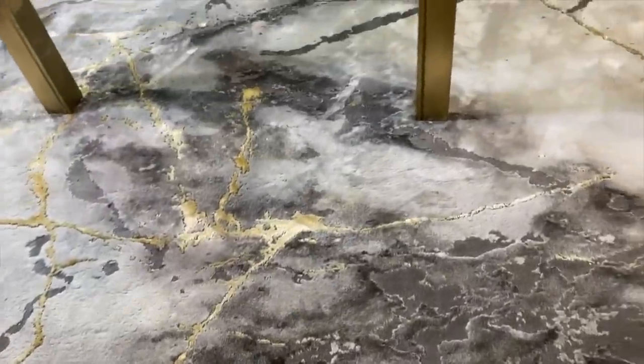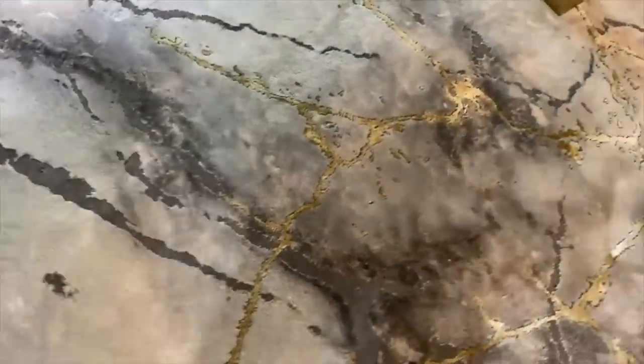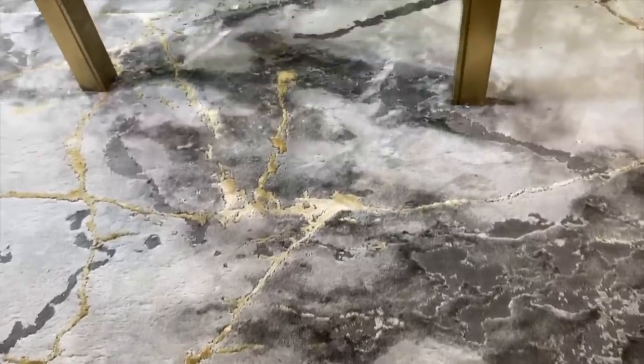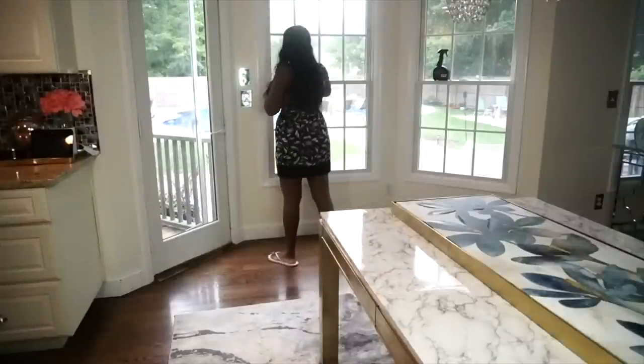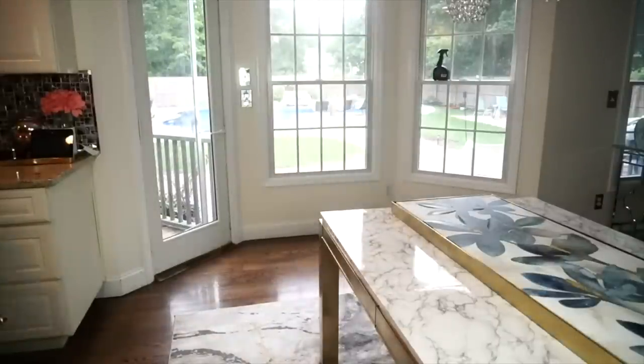This beautiful rug is from Amazon. I bought it approximately a month and a half ago. Those of you who have seen my Amazon shopping haul, you already know how I feel about this rug. I am so in love, madly in love with it. I would love it if you keep watching so you can see how the makeover turned out.